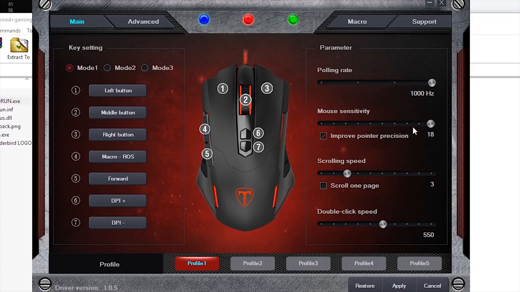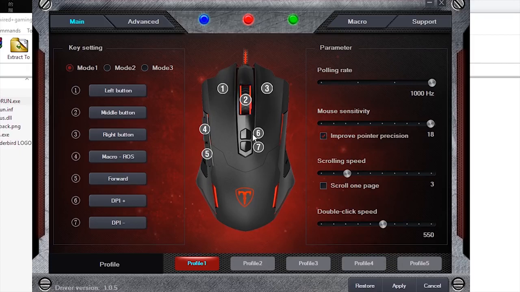This mouse sensitivity, this is only if you're not going to go through your advanced settings. You just want to set it up like this, or you can go to Windows and just do it through Windows. Scrolling speed, straightforward, double click. And then here's basically all your buttons on it. You have 7 buttons. 1, 2. So the scroller is also a button. As I showed, if you use that to click on links when you're browsing the web, it'll open that link in a new tab, which is a really nice little quick hotkey deal.